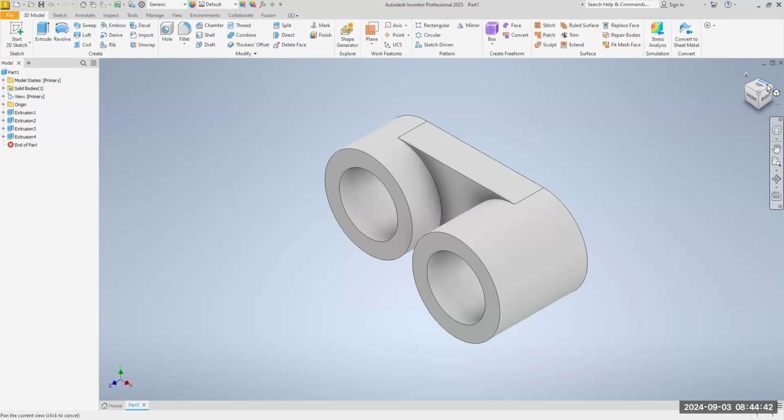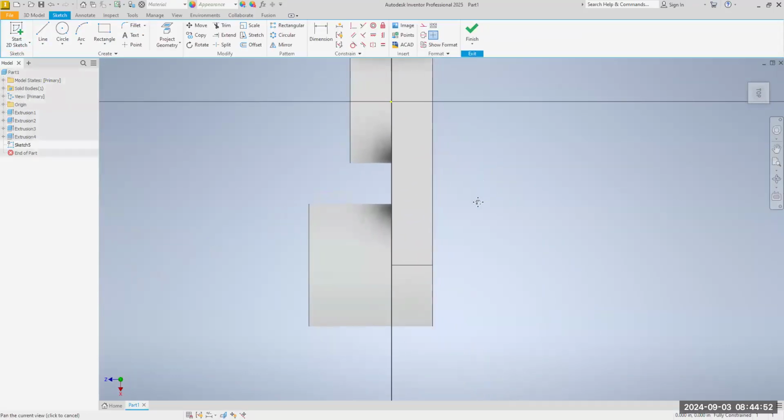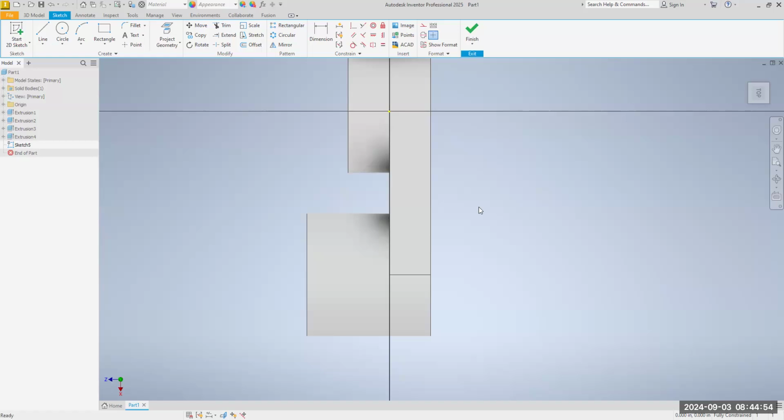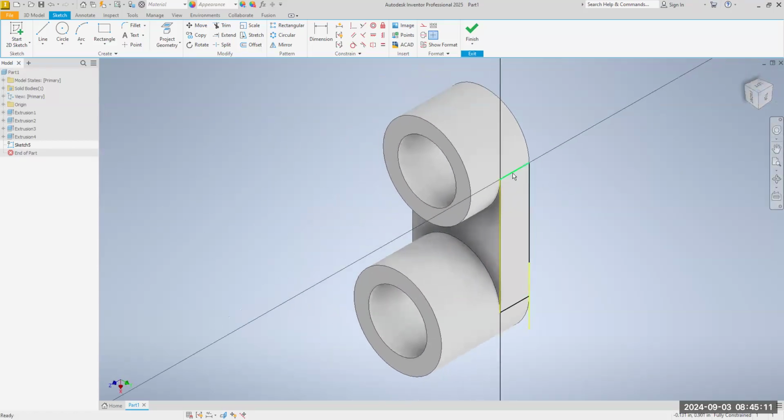Now what I'm going to do is I'm going to do start 2D sketch, and I'm going to click on this face right here, this face. And I'm going to draw a rectangle starting at the origin here to right here. Go right click, okay. Mr. Morris, I can't see it. Well, I'm gonna get an isometric view so you can. I have drawn a rectangle here. And I'm going to finish the sketch.